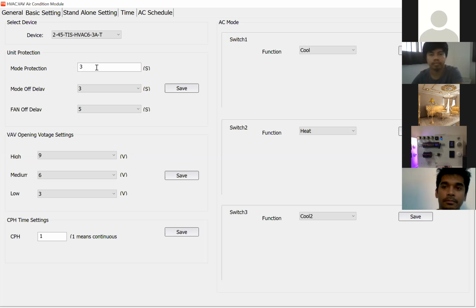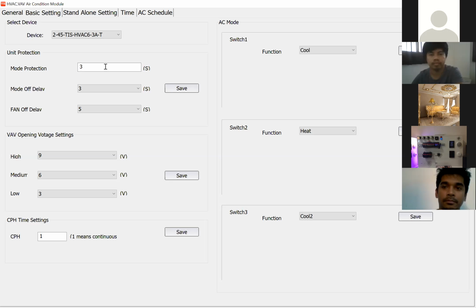It's very important, because this delay time will keep your central unit safe. And this protection time is to avoid damaging your compressor. It's very necessary to put protection for your modes.